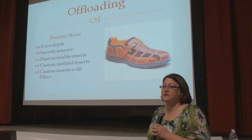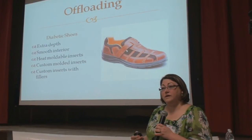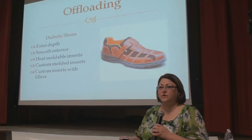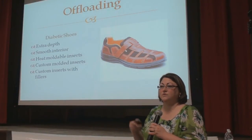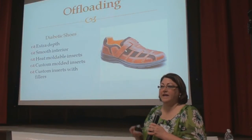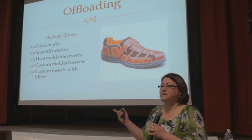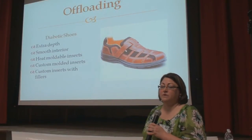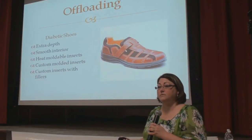That's exactly right. I'll see people come in with what they're calling a diabetic shoe. It's not a diabetic shoe. They've paid $150, $200 for this pair of shoes, and the entire time they had coverage to actually get a diabetic shoe, a custom molded shoe. They had the insurance coverage to get what they needed. The ones falling prey to these scams are Medicaid patients, because they don't have any coverage at all. But most reputable companies will work out some sort of payment plan with these people.